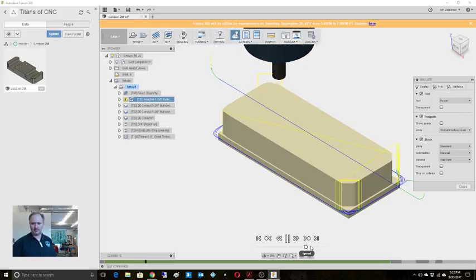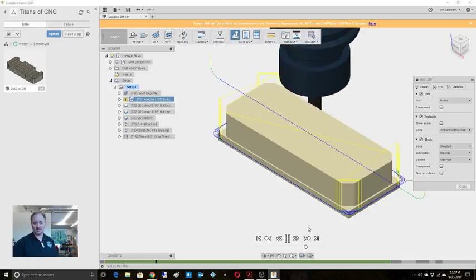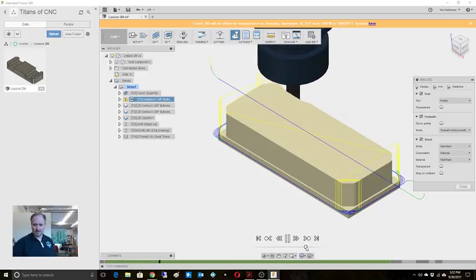All right, that's looking pretty good. I might speed it up a little bit here. I just don't know how it's going to stream when I do this. That's my big concern. We'll try it.